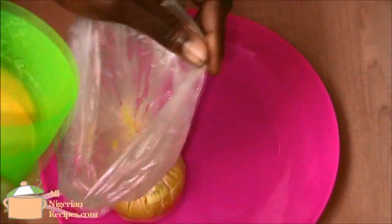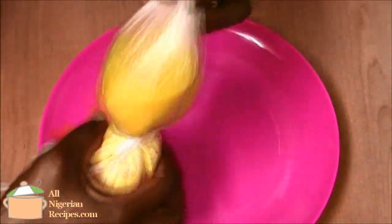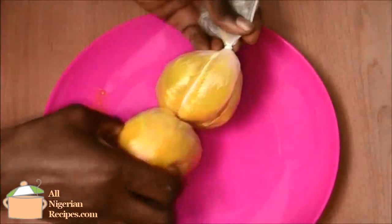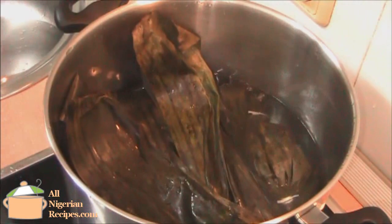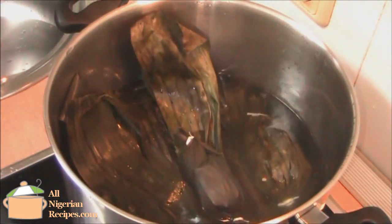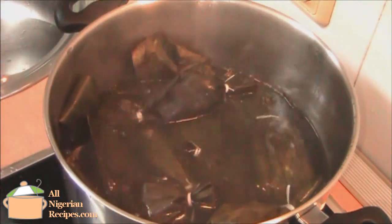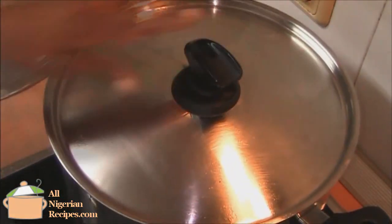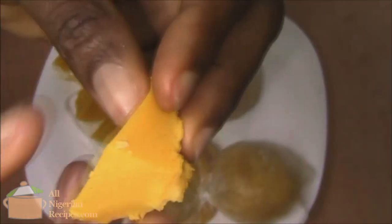This is how to get two portions of oppa with one bag. Something very important: when you finish with one wrap, place it in the pot of boiling water, wrap another one, place it in the pot and so on. When done, cover with more leaves or plastic bags. Cover the pot and cook on medium to high heat for at least one hour before checking. It is done when it is solid all over.